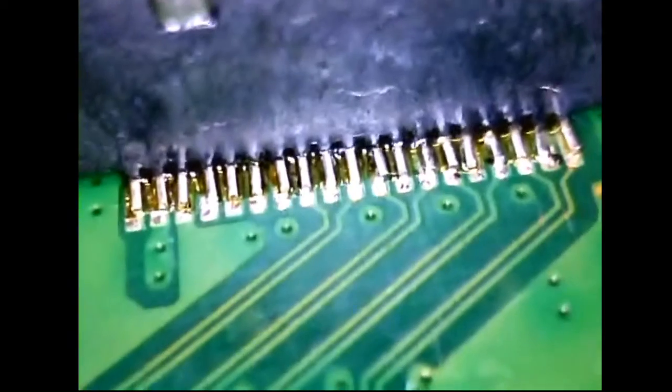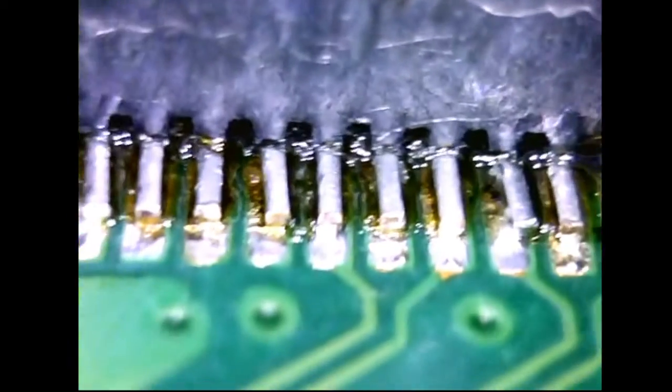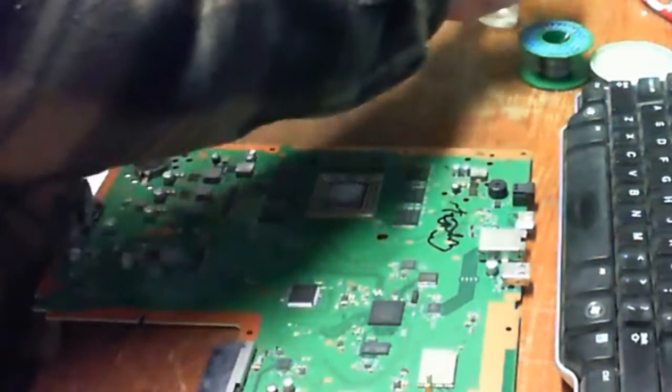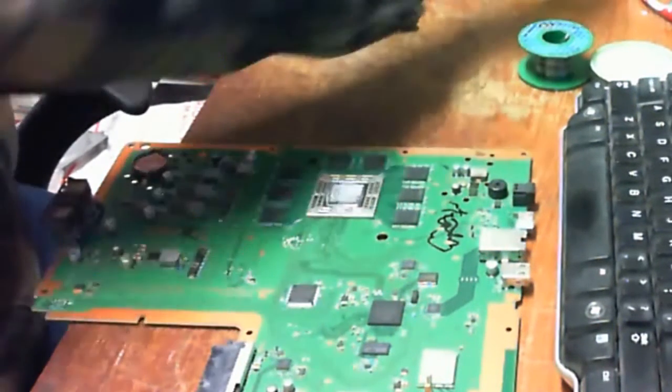Okay, we've got one leg that's a little off, and I'll get a nice close-up of it here. See that? A little bit more than I care for. And that one there, probably touch up that end one. I will touch up all of them just prior to finishing this off, but just to keep the video as short as possible, I'm not going to video all of that.